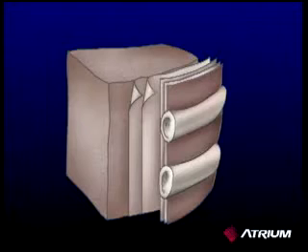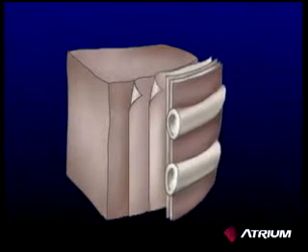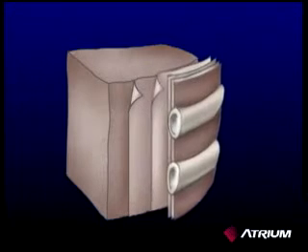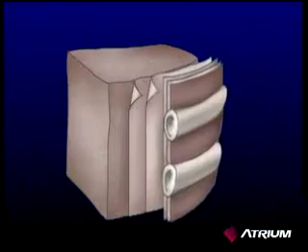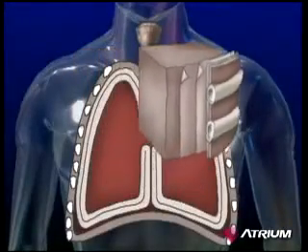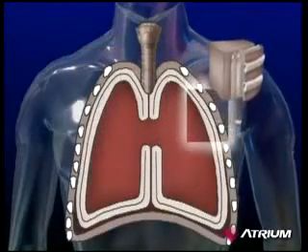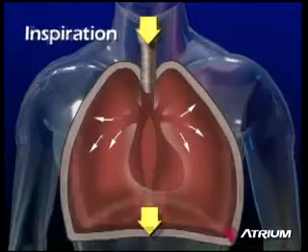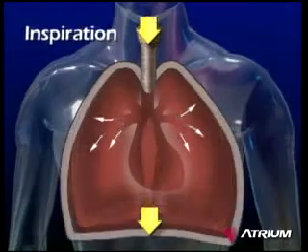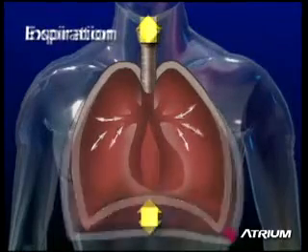The pleural fluid keeps the two pleural surfaces in contact while allowing them to slide smoothly over one another during breathing. The presence of negative pressure, or vacuum, between these two membranes is what helps hold the visceral pleura in close contact with the parietal pleura at all times. During respiration, air moves in and out of the lungs in response to changes in intrapleural pressure caused by movement of the diaphragm and chest wall.